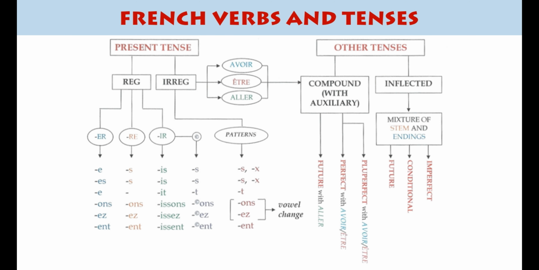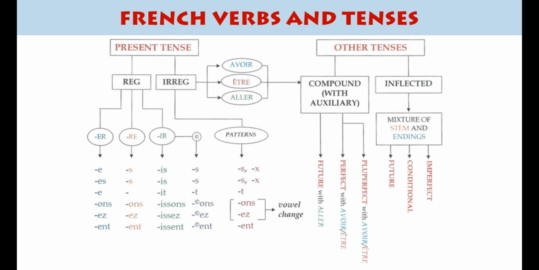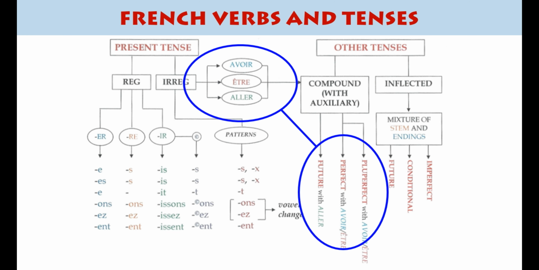So a huge amount of overlap across all of these different tenses, lots and lots of areas in common, and lots of places in which knowing one thing will help you to understand something else. Knowing those regular paradigms, those patterns, will definitely make you much more familiar at looking at irregular verb endings. They almost follow the same pattern as some of the regular ones. They just have slightly different variations. Learning those three big irregular verbs, avoir, être, and aller, will help you to form those different tenses that you can use them for as their auxiliaries in that middle position.